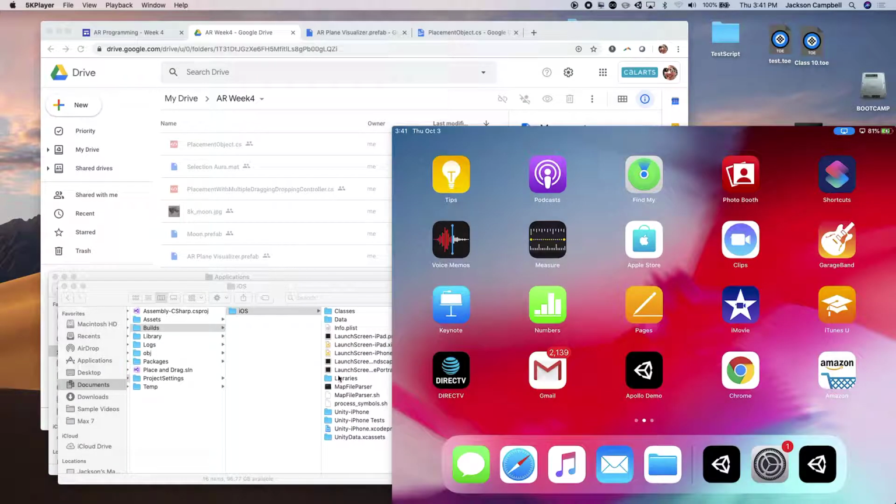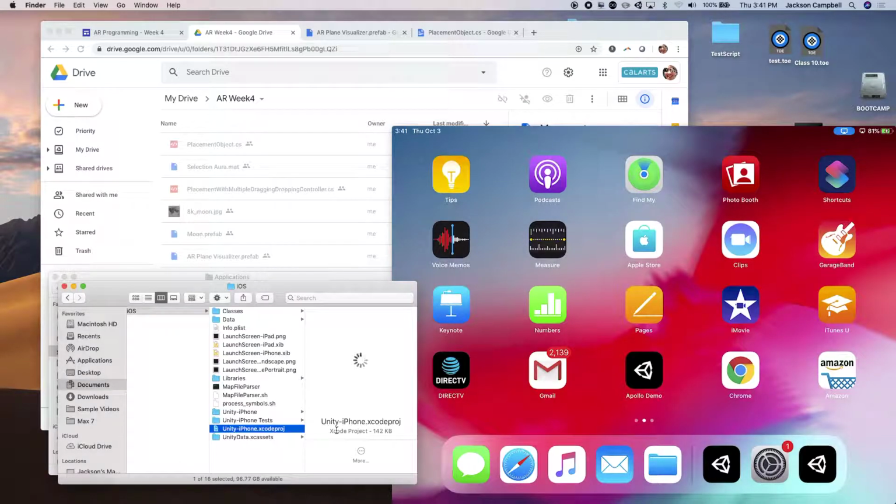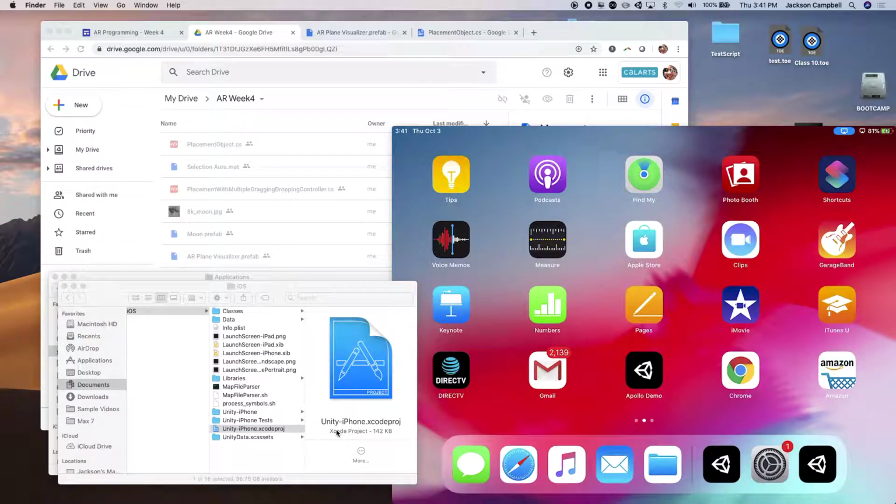So I got my iOS project, so now I open that in Xcode. And if you try to build yours, Vania, you'll have to add your account to Xcode on that computer if you're doing it on that computer.